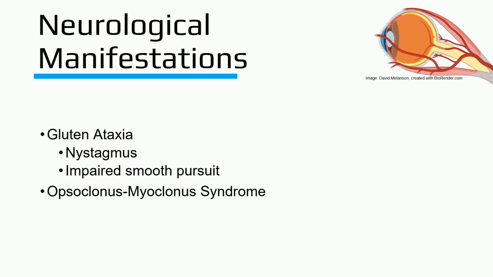And then neurological manifestations, these are some of my favorite to learn about. Really interesting. Gluten ataxia. Those that have celiac disease will sometimes have the anti-gliadin antibodies that will attack Purkinje fibers in the cerebellum, as well as sometimes peripheral nerves, causing gluten ataxia. And then also opsoclonus myoclonus, there was a case study that found that in someone with celiac disease. And the big issue with this and relating it to corneal refractive surgery is if they have nystagmus or they're not able to keep their eyes steady, that makes it really hard when you're trying to do a laser surgery and get that precision that you want.